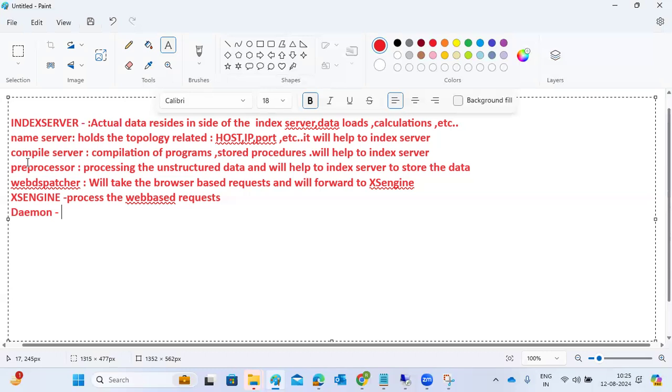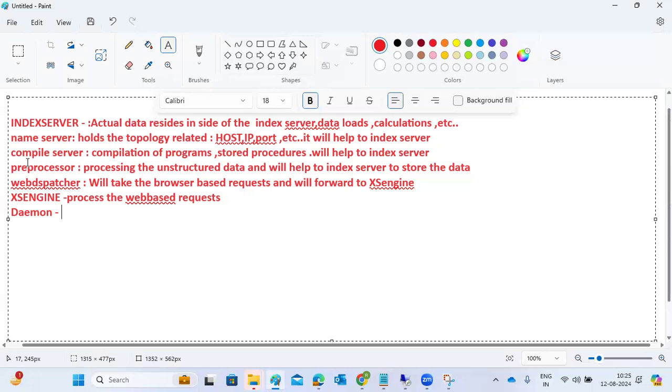If any process out of these six processes is in faulty status or error status, or down, immediately the daemon will go and try to bring it up to online status. Normally in our home, if we are sick, mother will give us some boost, some medicines, so that we become active, right? So the mother takes care of all those things here.